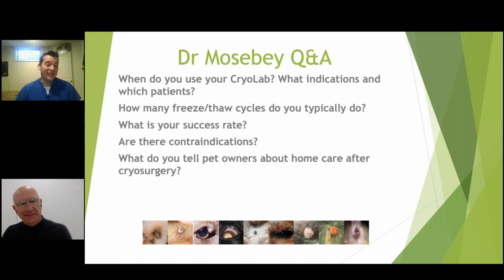Tell them. Most of these things, even when the dog has been chewing at them, like an irritated skin tag, typically after we freeze them, it seems like it numbs it up. The dogs usually start leaving them alone. So I usually tell people to not touch it. Keep an eye on it. Those first couple of days, you're probably going to see some redness to the area. I mean, we basically just gave it frostbite, so you'll see some changes there.